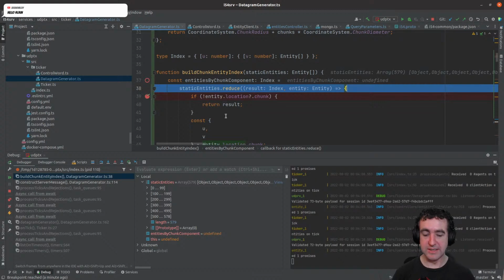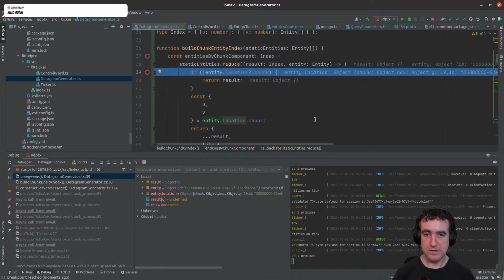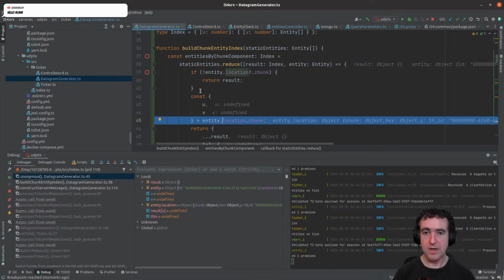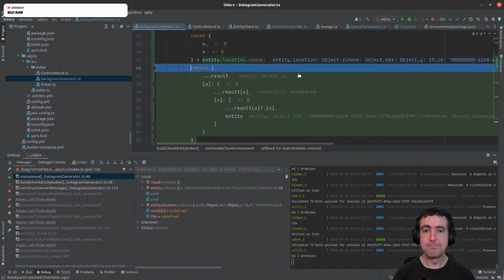Well, let's get a breakpoint inside here. Actually see it dropping in here. Beautiful. Here we have a valid chunk, which is the origin. So it's going to step down. We pull out the U and the V coordinates for the chunk. Easy.